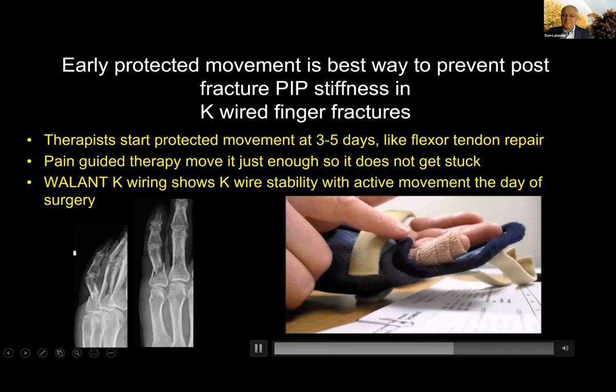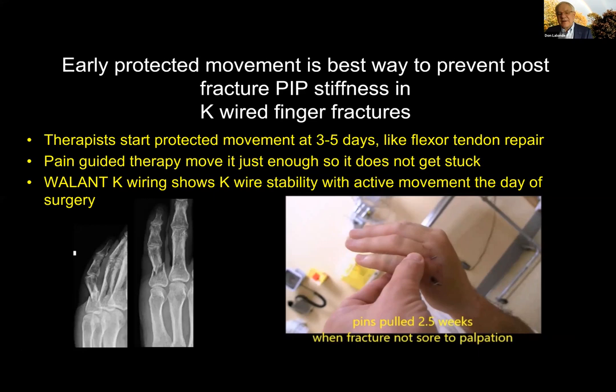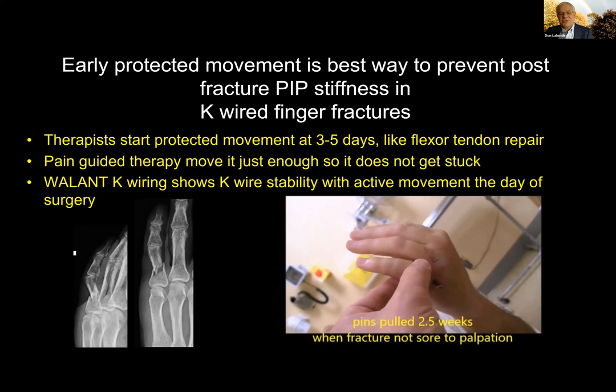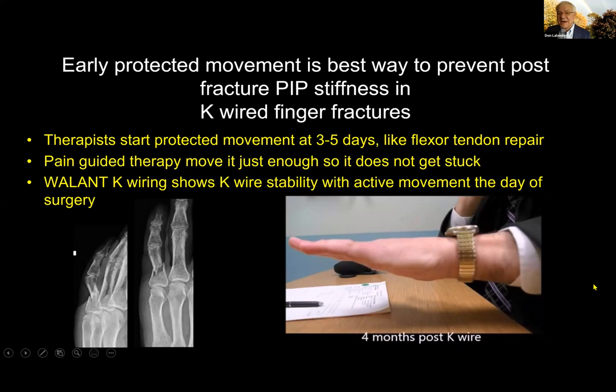And when I can press on the fracture and it doesn't hurt at all, as in this man who's in his 60s at 2.5 weeks, that's when I pull out the K-wires. When the fracture is no longer sore to palpation, it's healed. And that's when you can pull out your K-wires if you didn't open it. If you opened it, now you've taken away the blood supply to the fracture. So you need to leave your K-wires in longer.